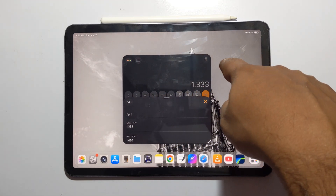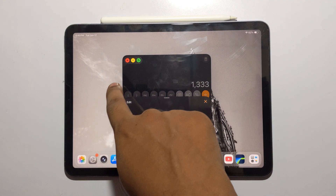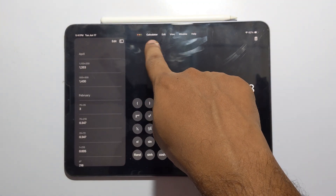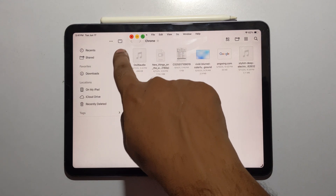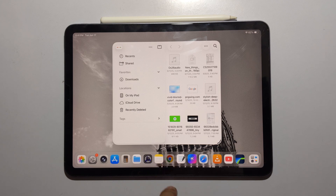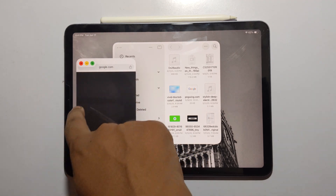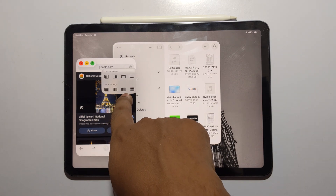It's not a completely new feature — Windowed Apps is what Apple is calling it, but it's just Stage Manager with a little update. It still lets you open multiple apps freely. The red, yellow, and green window buttons act like macOS: red to close, yellow to minimize, and green to expand. By holding down the green button on any window, you can arrange apps in different layouts, making multitasking more flexible and organized, just like on a Mac.